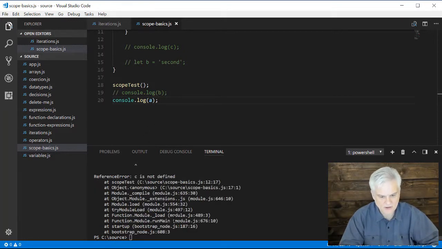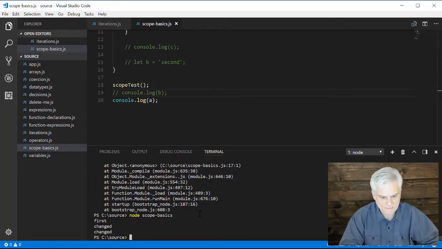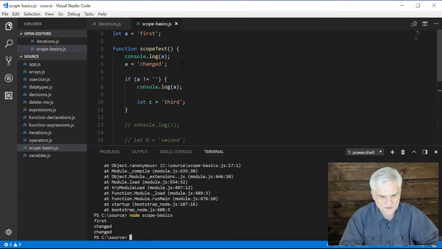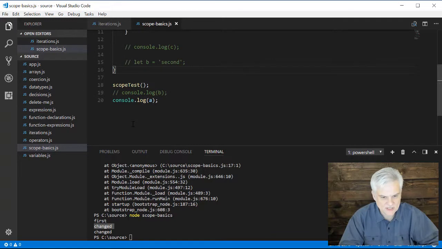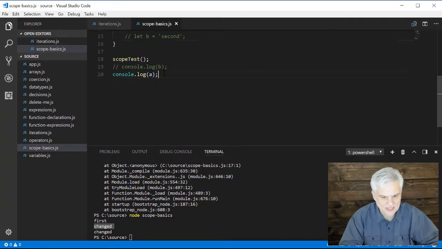And so now let's run our application one more time. All right, so the first time that it's run, this first console.log, it will be the value first. But then we change the value and we log it again, and that's where the second changed comes from. After we've executed that function, then we execute line 20, and that's where this third changed appears.